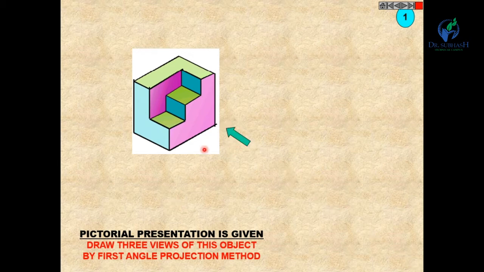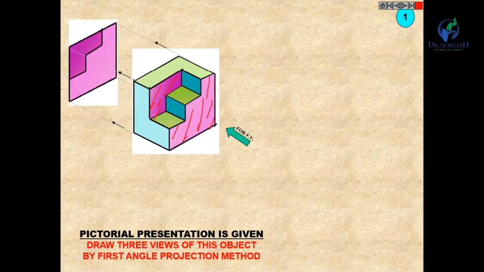So for front view, okay, this arrow shows the direction of the front view, right? So in this front view, you can see this portion. Okay, in front view we can see only this portion. So you can see this portion, right?